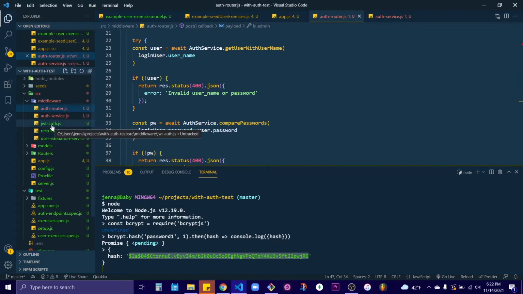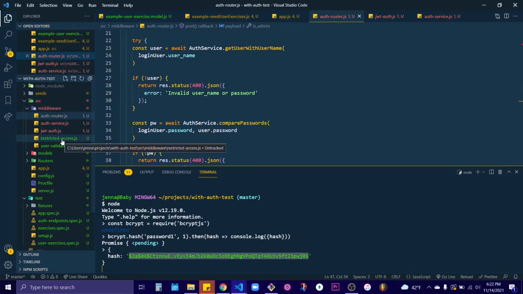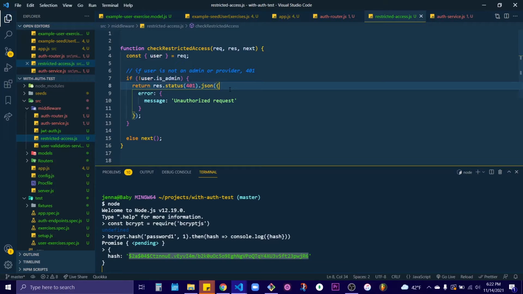Now I want to look a little bit more over here at this, but we won't look at this quite yet. But I will show you, this is the treat that I was mentioning, the restricted access, and all it does, and I already removed this in the boilerplate, is if the user isn't an administrator, we're just going to not let them through, and we'll send them a 401 and say, hey, you can't be in here.